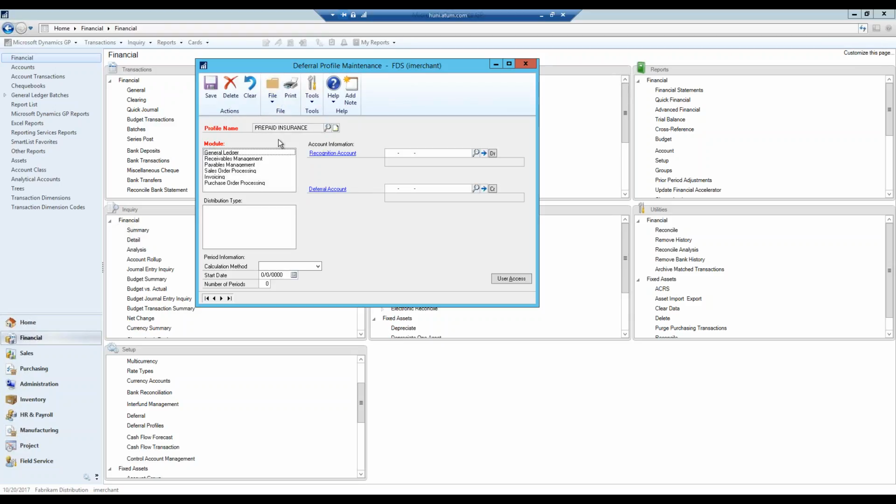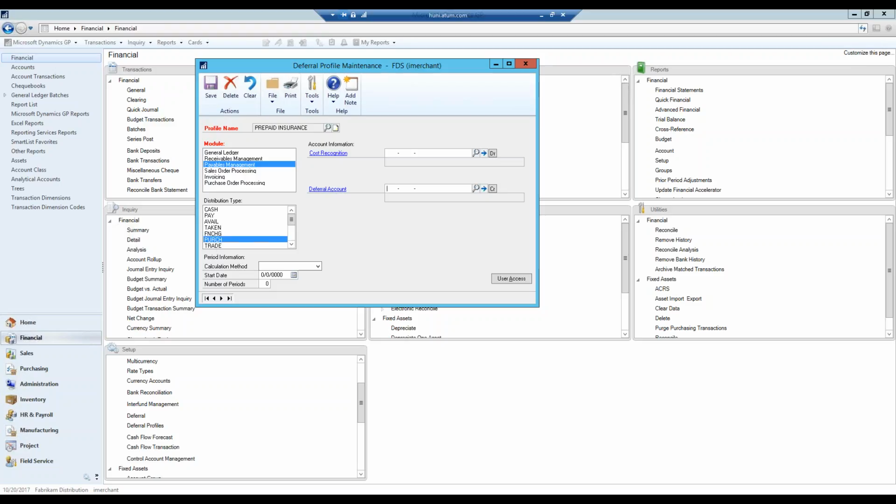Okay. Right away, when you type it in, it will give you the options. Which module do you want to activate this profile for? So I'll click Payables Management just because it's a vendor and I'm making a payment to the vendor. Now, under Payables Management, you may have noticed at the distribution level, you have purchase and your payables when you do a transaction, right? I'm going to click on purchase because it applies to my expense account. So I'll select purchase for the expense.